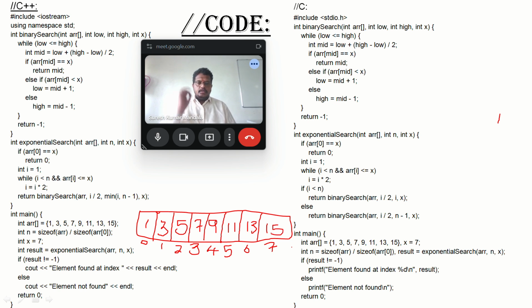These are the values, and the name of this array is ARR.